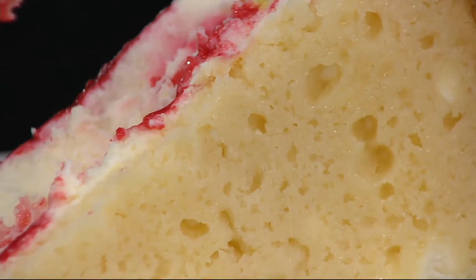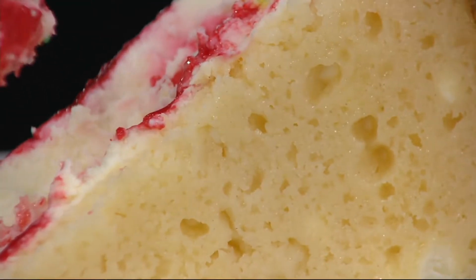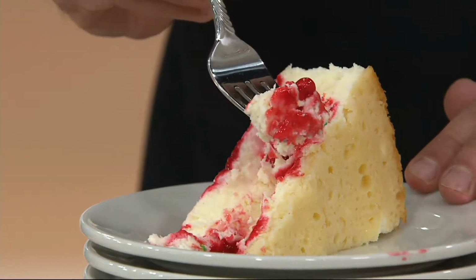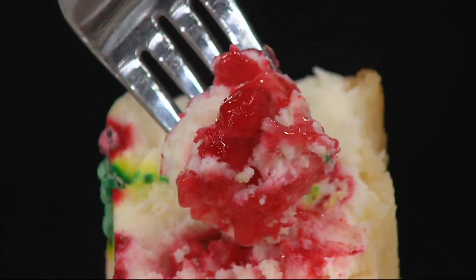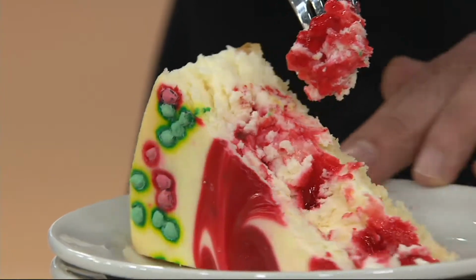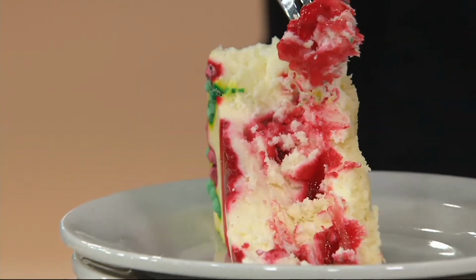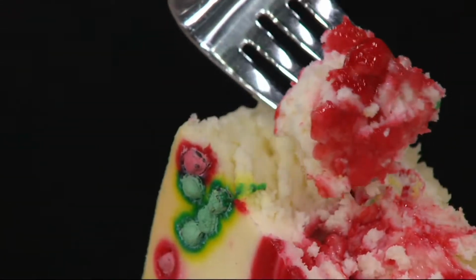And look at the sponge cake on the bottom. In the past, over the years, we've changed this formula. We've gone back to the original. This is a sponge cake bottom, a 1/4-inch layer as if you were making a birthday cake at home. We then blend cream cheese, fresh egg, sugar, heavy cream, a touch of vanilla. As you said, we swirl strawberry puree throughout, not only on top, but you can see it throughout the cake. When you're eating your favorite dessert, you want to have that taste of strawberry in every bite. So we literally make sure to swirl from the top to the bottom and back up to the top.